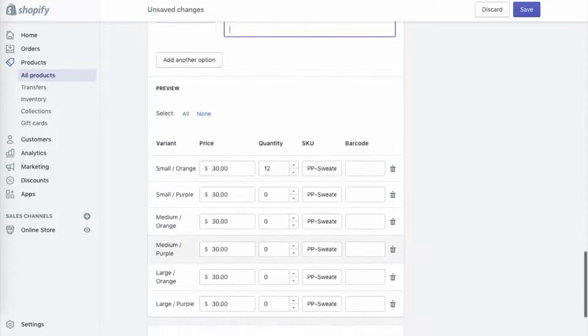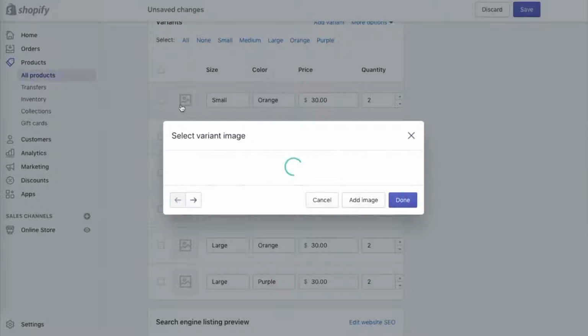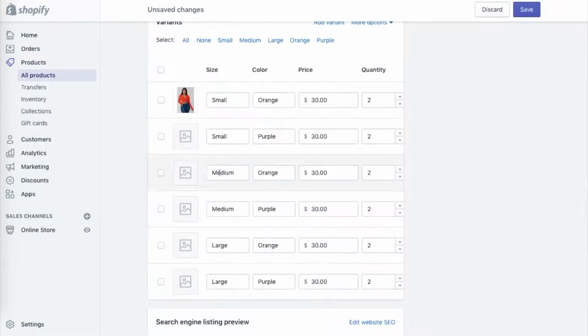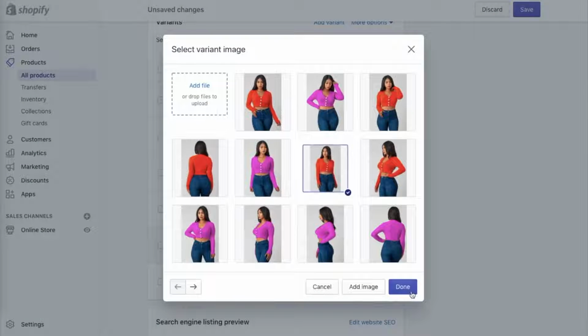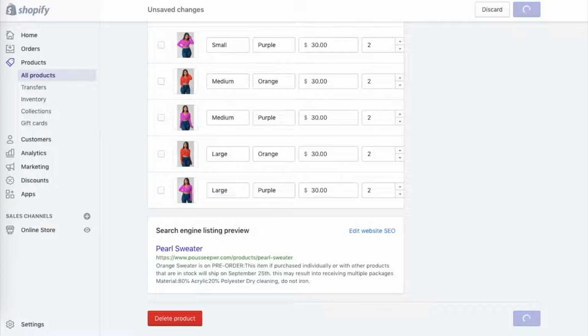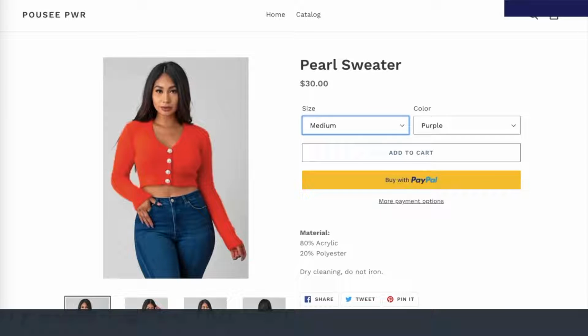So after you add the pictures, add the description, and put all of the information in, now it's time to adjust the variants. After I fix all of the SKUs and fix all the variants to the right numbers and sizes, I'm going to click the picture box, and put the corresponding picture with the corresponding color in the back end. This helps so when people are on your website and they're clicking orange or purple, they can actually see exactly what color it is and what it looks like on the model.